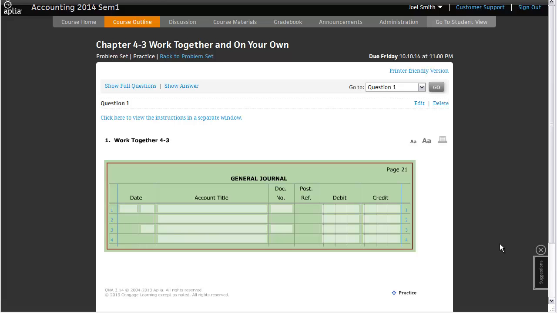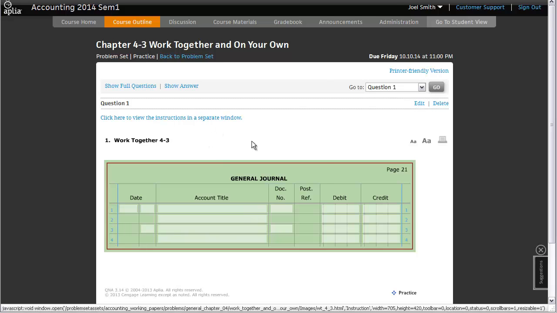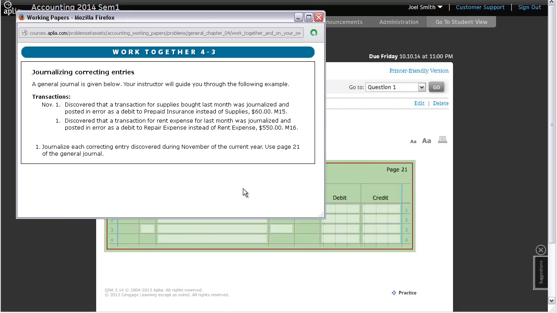So that's proving cash. The next thing we need to know is this right here, and it is correcting entries. So if we make an error on an entry, say we debit something that should be credited, or we credit something that should be debited, we need to go back and make that correction because our balance is going to be way off.